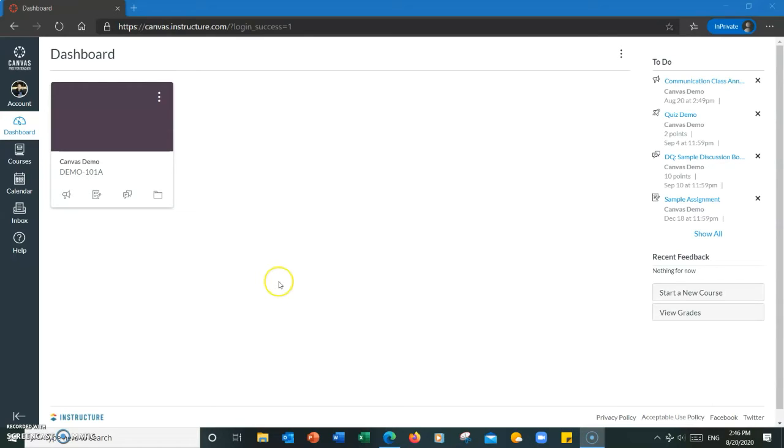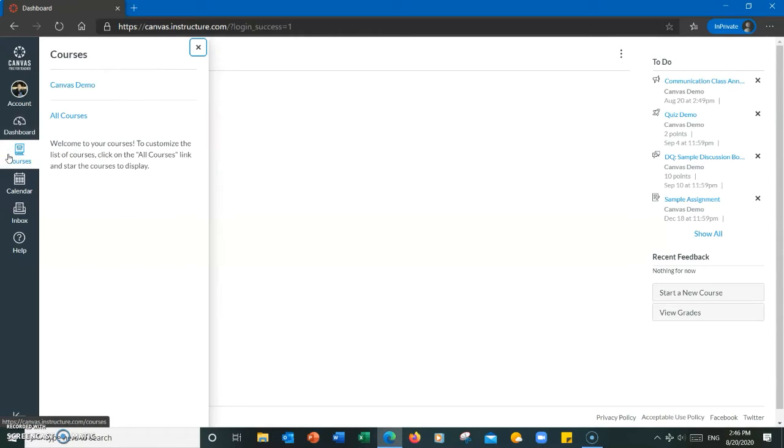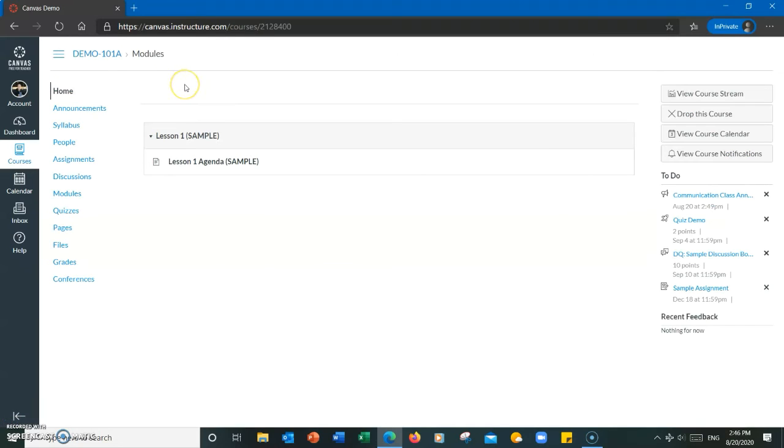Okay, so when you first log into Canvas, you'll want to go to Courses. This is where you will see a list of all the courses you will be taking this semester. Select the appropriate course. When you first enter into your communication course, you will be brought to the home page. This is where you will see a list of modules. Note that usually they won't be released all at once.